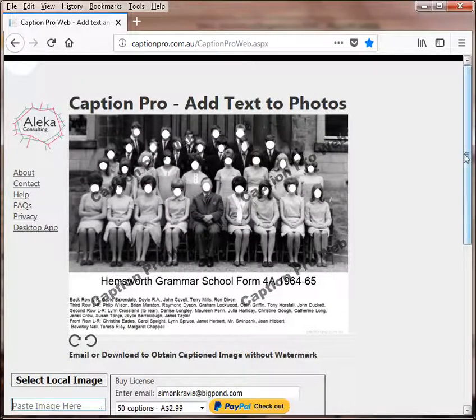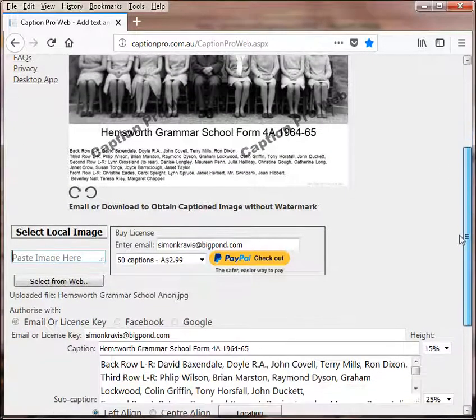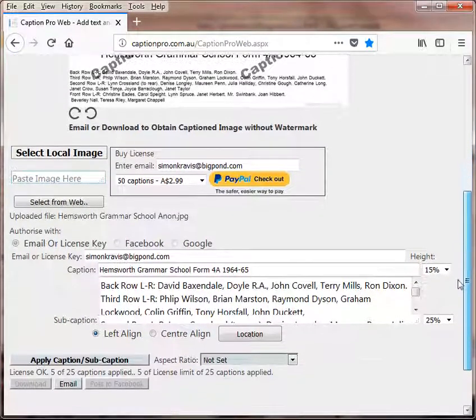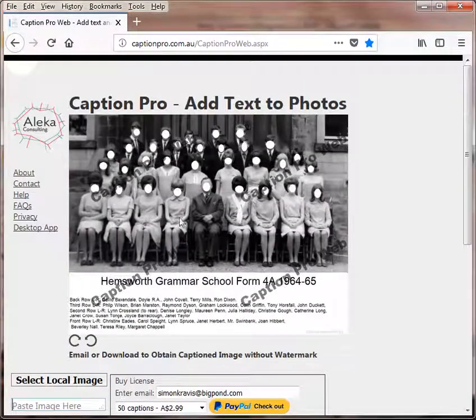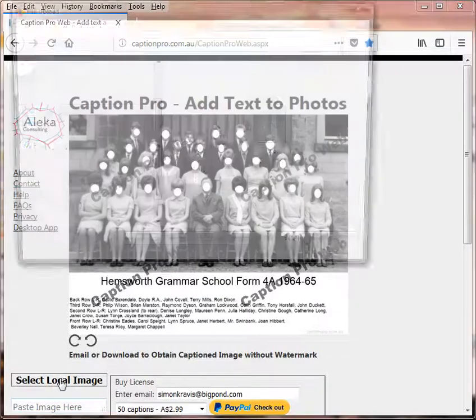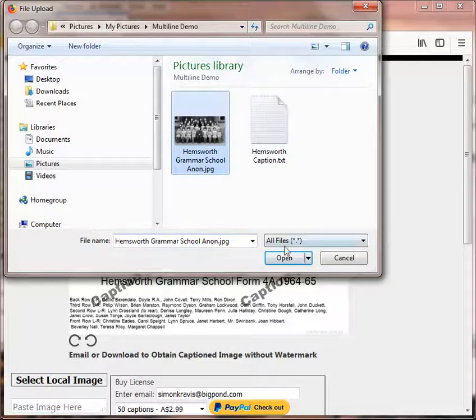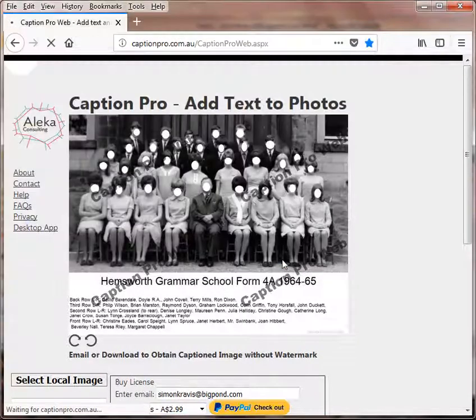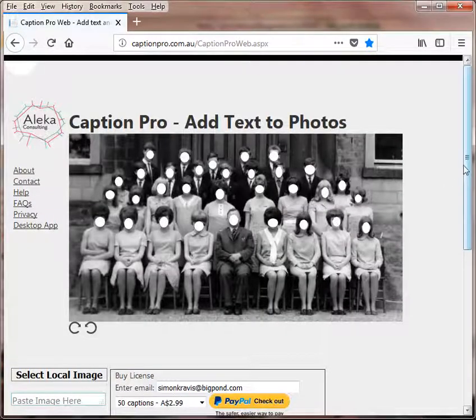if we want to use a different form of authorization, and we can also use Facebook, then first of all we have to reload the file. So we'll grab hold of it. So there it is again.